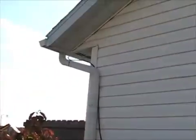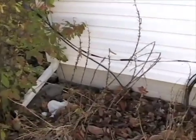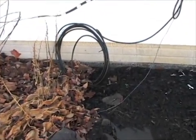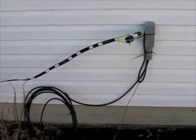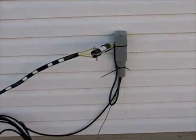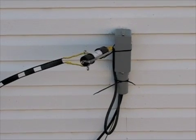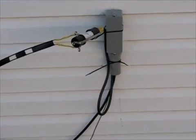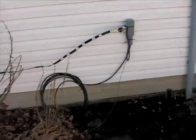There's the LMR-400 coming down from the j-pole, with the extra coiled up there. You can't see it, but I do have three ground rods driven into the ground, grounding the station. And there's where it goes into the house — I've got a 4:1 balun feeding the coax that goes inside. It's not the prettiest job in the world, but it's working.